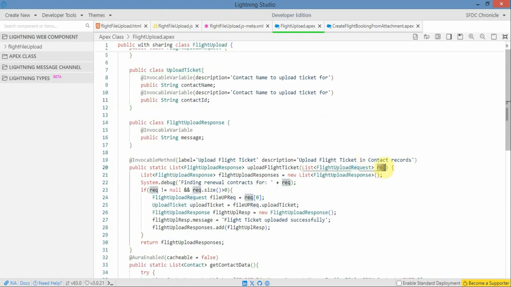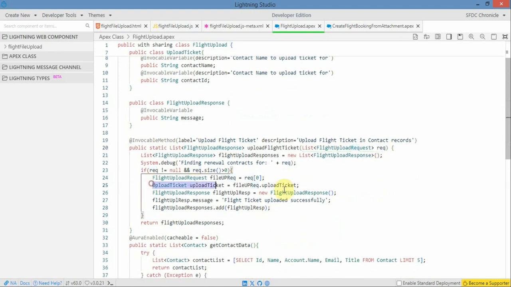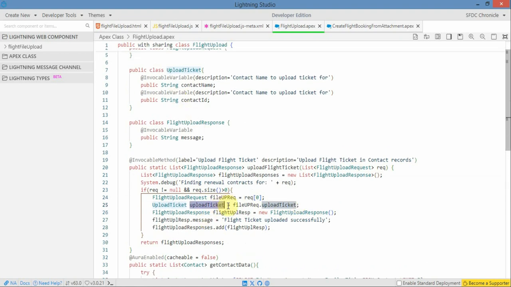So in this request, you will see contact name and contact ID. So this is how you can get that. This is a list, so you need to use the 0th position, and from there you can use upload ticket, and once you get the upload ticket, you can use upload ticket dot contact name or whatever variable name you want to give, and using that you can use contact name and contact ID in this particular class.